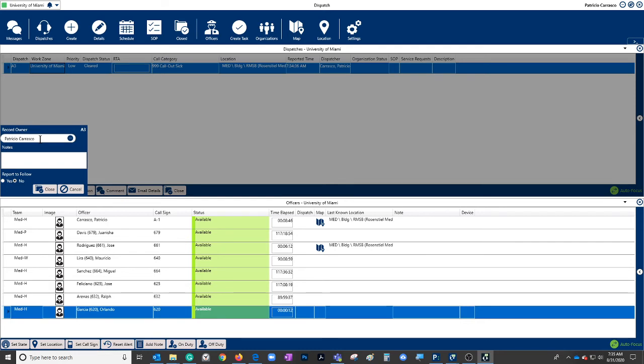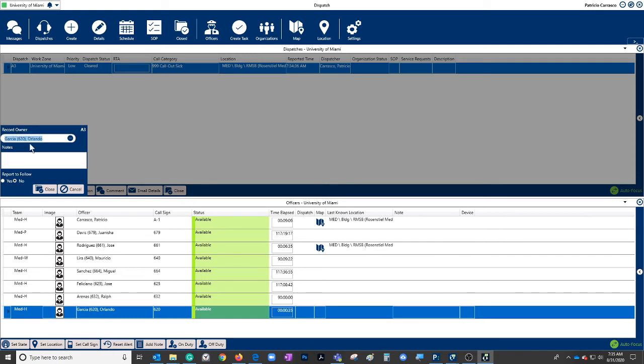That's the next major change from the older dispatch. You have to put here who is writing the report, who is in charge of the report, who is the owner of the report. In this instance, who is the person that called out. So you can delete by clicking the minus. 620. It was Orlando Garcia that called out sick. So you need to put who called out sick.